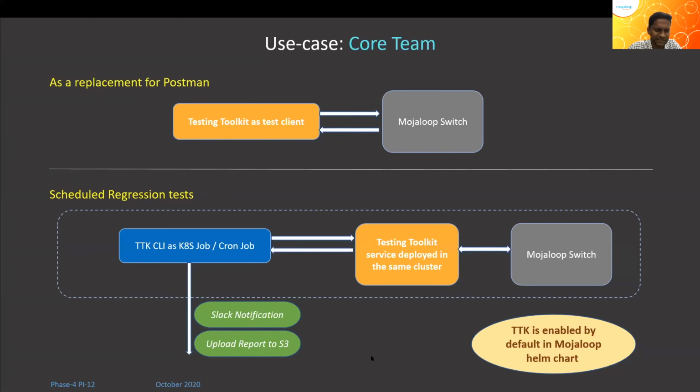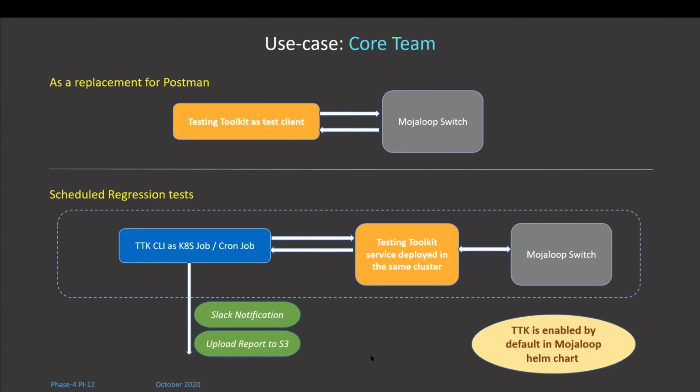One of the great benefits of this is that typically, when deployments are deployed using the default config available on the Mojaloop charts, they don't have DNS names. And when you want to test from outside, it needs DNS names. By having this as part of the cluster itself, even without any further configuration of DNS names, we can still get the implementation validated, because the TTK service itself is present inside that VPN and cluster, and it can use the local IPs to hit those endpoints and validate the deployment. So that's another great benefit here, apart from the others.